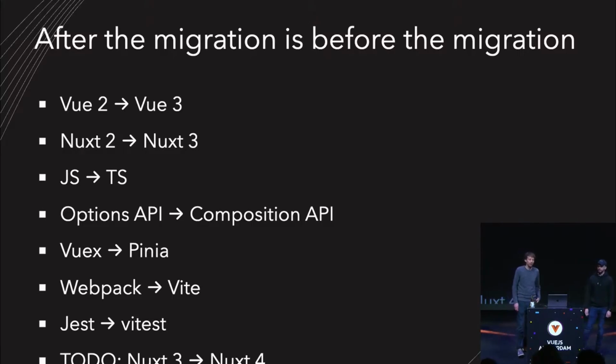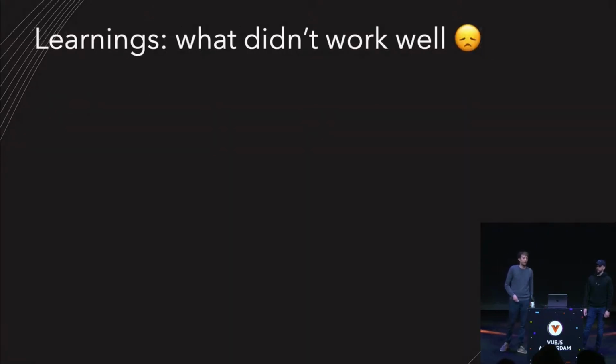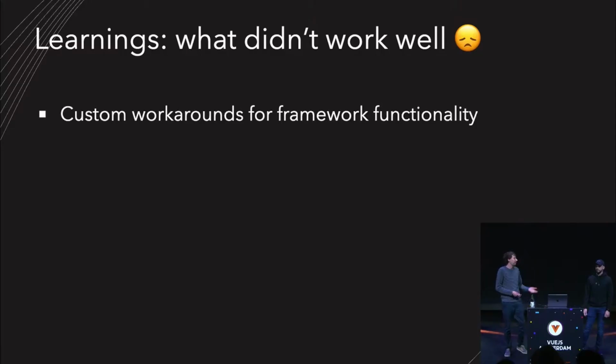Yeah, and we have some more learnings that we want to share with you. I will start with the ones that didn't go so well, basically also a summary. First thing, Helian mentioned it a bit, the Nuxt 3 migration was a bit tough for us, honestly. But partially, it was also our fault, because with Nuxt 2, as I said, we started with a very early version, right? We implemented quite a lot of custom workarounds for framework functionality. And all those workarounds, they fell on our feet when we wanted to upgrade. So a lesson learned here: try to stick to the framework, try not to work around it too much.